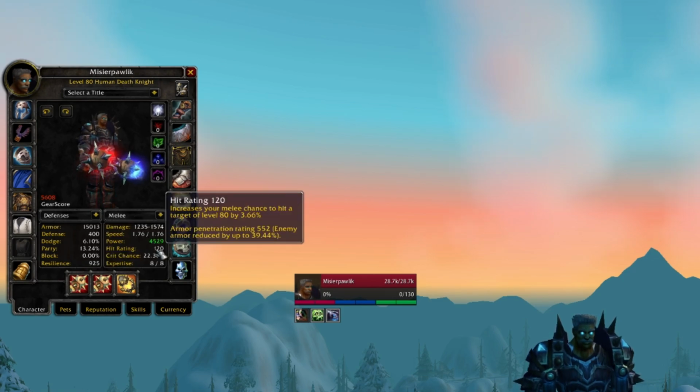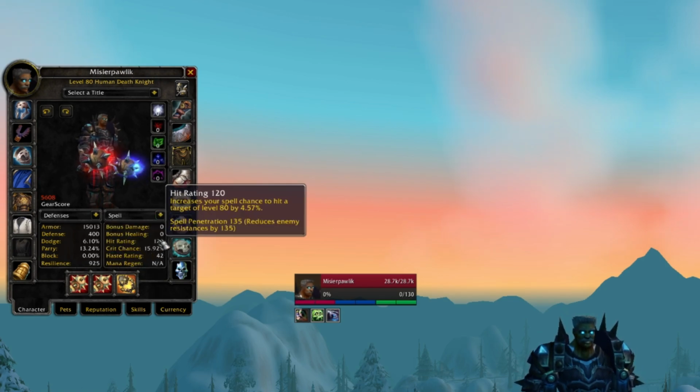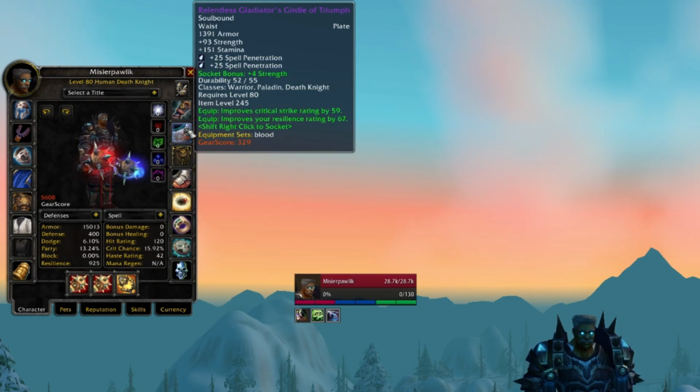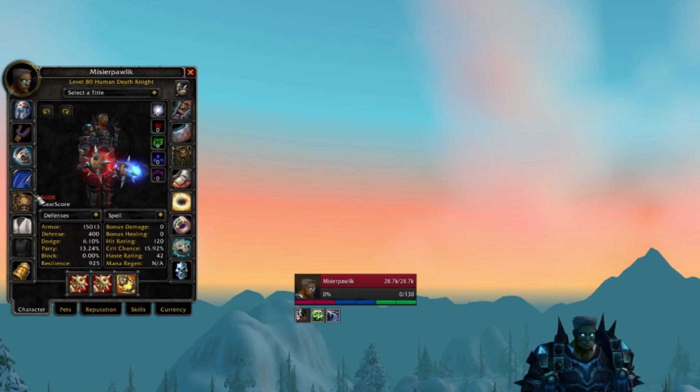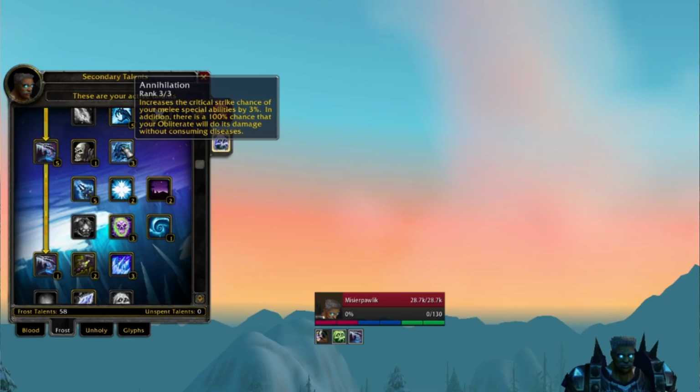Also, make sure to have at least 130 spell penetration, and I'm at 135 at the moment. It impacts not only the chance of resistance of your spells, but it also lowers your damage if you are not capped. About my talents, not much to talk about.